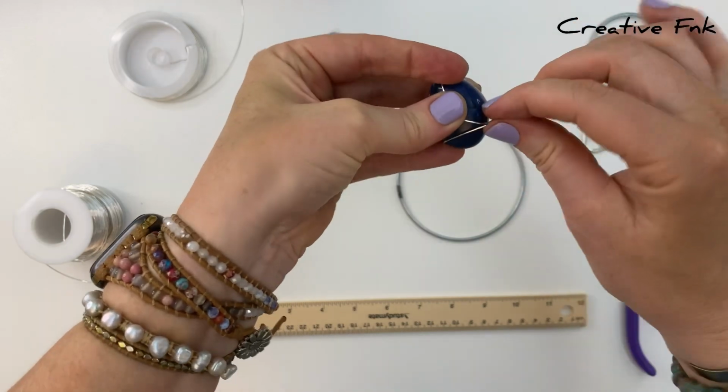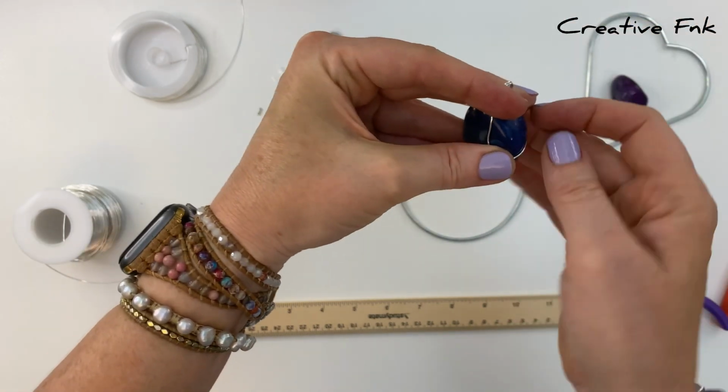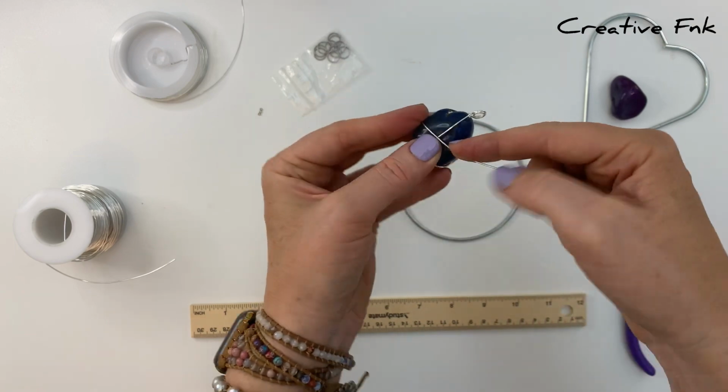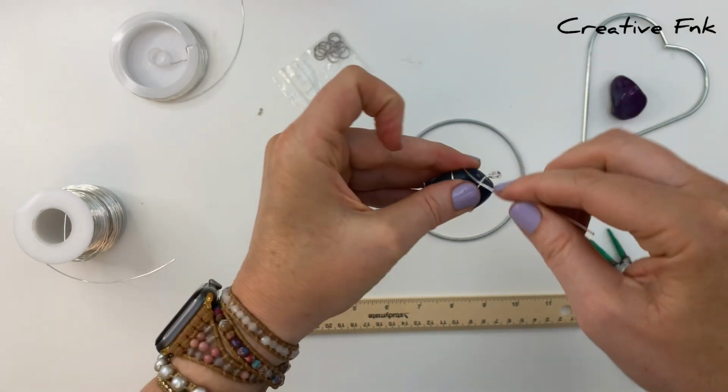And then we start to bring the wire in a slightly upwards direction and bring it right around the crystal a couple of times so that it holds that crystal secure. Then we bring it up towards the centre at the top so that it can meet up again with the bail.